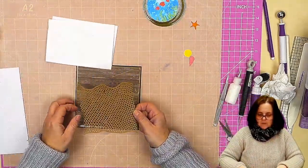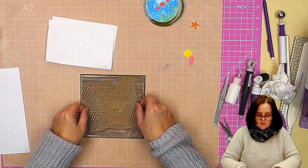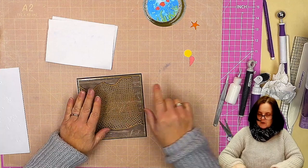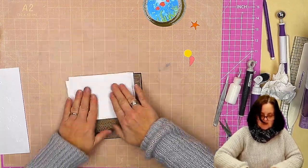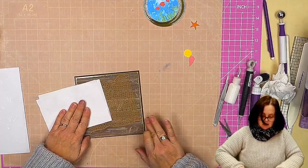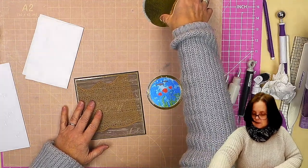Okay, so we are going to put this sort of towards the top. So more towards the top than the bottom because the porthole is going to sit here. And then we're just going to press it down. There we go. Right, let's put the porthole on.